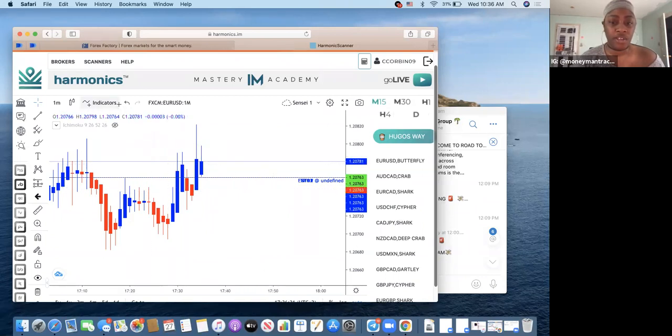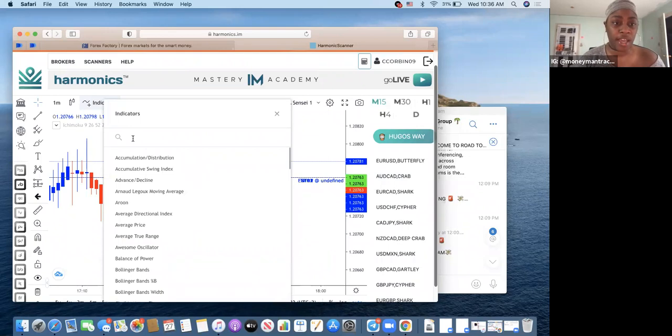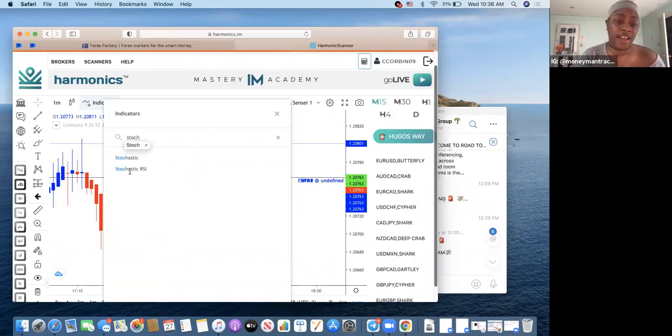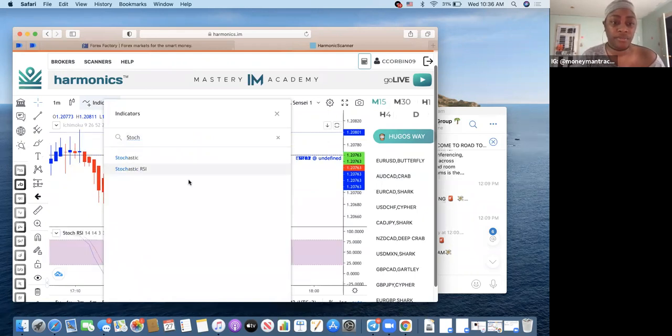All right, well, I'm going to continue. So we're pretty much going to recreate the simple scalper strategy, but it's going to be a little bit simpler, like a simple scalper. So for the indicators, the first one that we're going to add is the stochastic RSI. Let's just add that one, just because it's both in one.